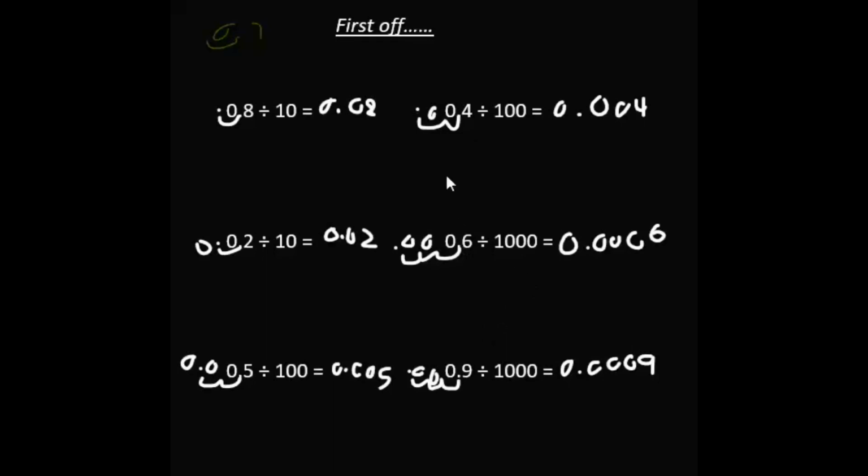So we have a 0.6 to start off with, right? And then divided by 1,000. Look how many zeros 1,000 has. It has 3 zeros. So all you have to do is catch these zeros in a net, take them and put them right in front of the 6 and after the decimal point. So you could just add those zeros.